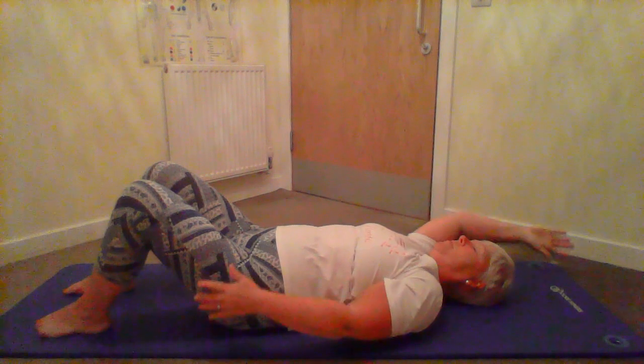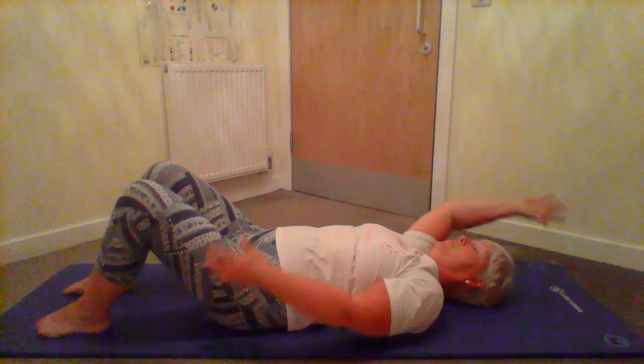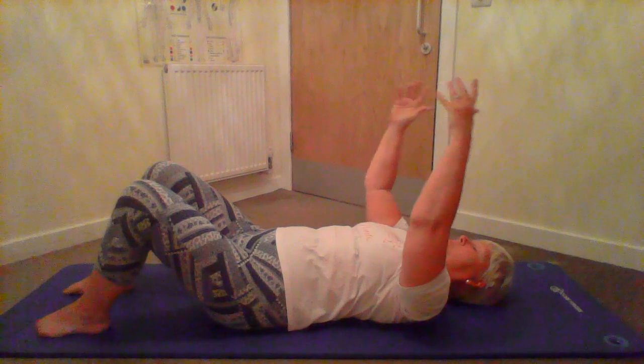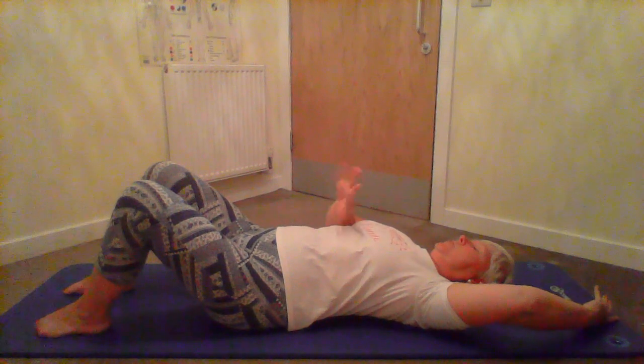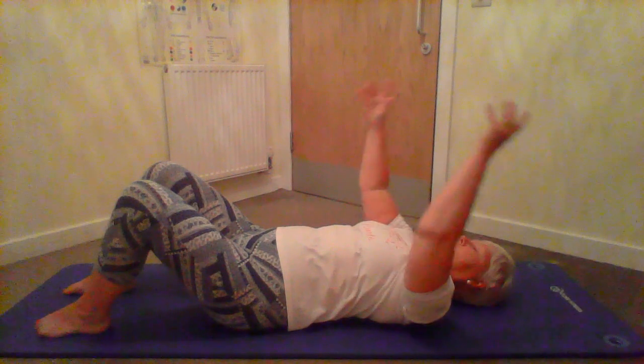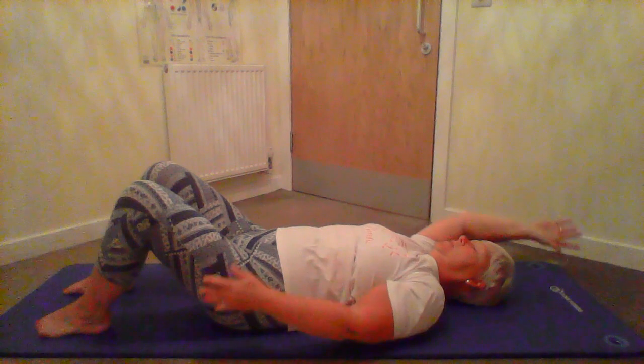So you may well be aware that things want to hitch and drop now. Your shoulder wants to lift when the arm goes over your head. The other one wants to drop. Your rib cage wants to have a little twist. Try and keep it as still as you can, not easy.